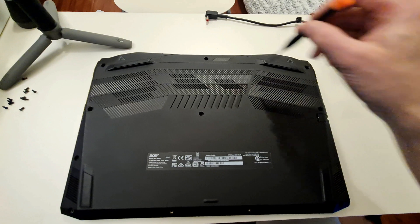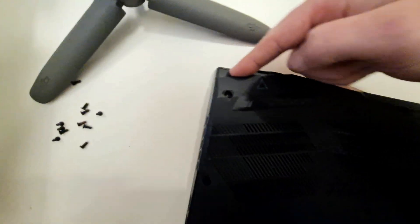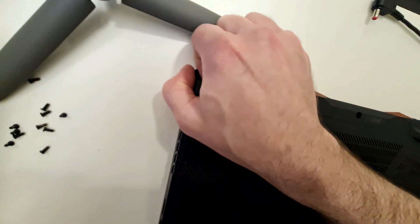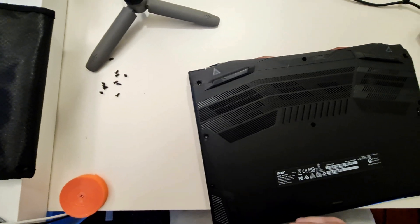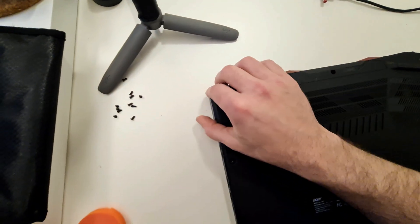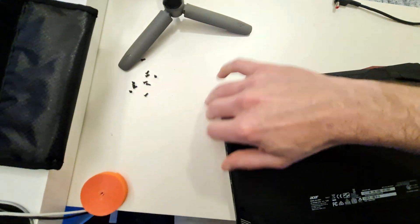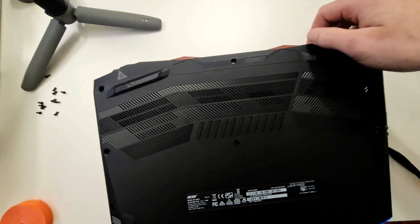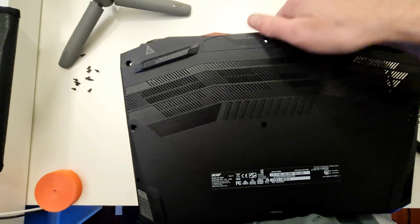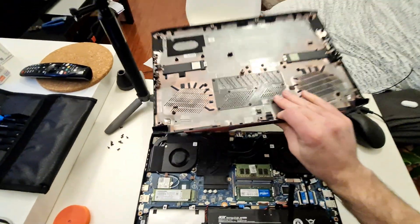Get all these screws out one by one, and basically you want to go around. There's a little corner just up here and you just want to sort of pop that up. You're going to hear it make a weird sound, and you're probably going to be thinking, oh, I hope I'm not breaking my laptop — but yeah, you won't be breaking your laptop. So you just want to pop this up like that, get that up, and go around the laptop. It came off pretty easily, and you just go around and make sure that you can pull that off — like that. So that is your cover.